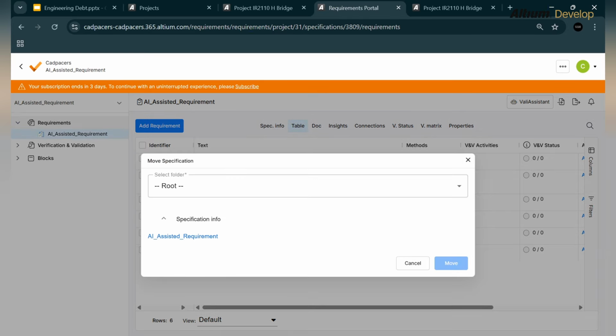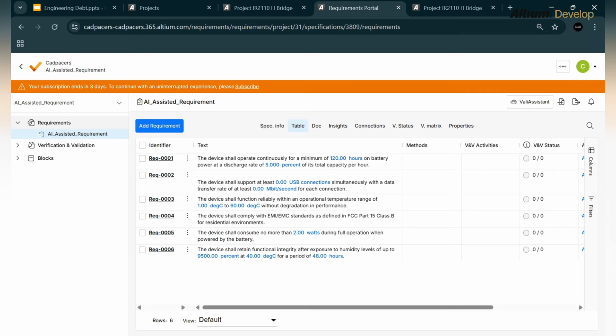Here are the requirements made, and in the requirements option you can move the specification to some other folder. But as we have only one specification, with the name AI assisted requirements, we can't move these requirements.